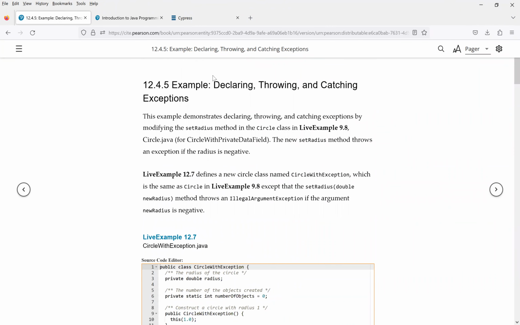Now, this subsection gives the example for declaring an exception, throwing an exception, and catching an exception.